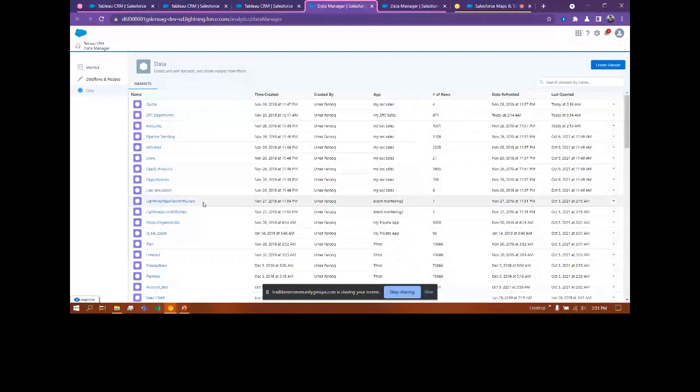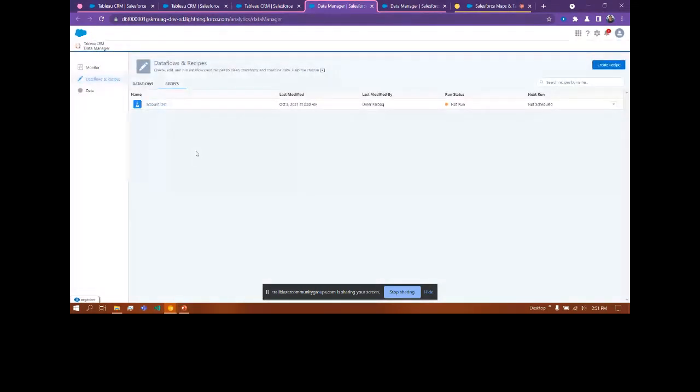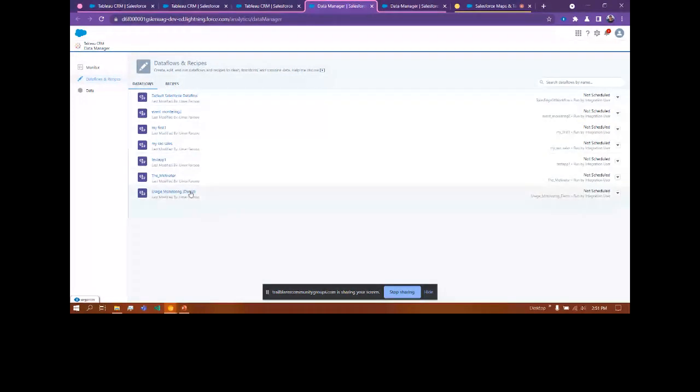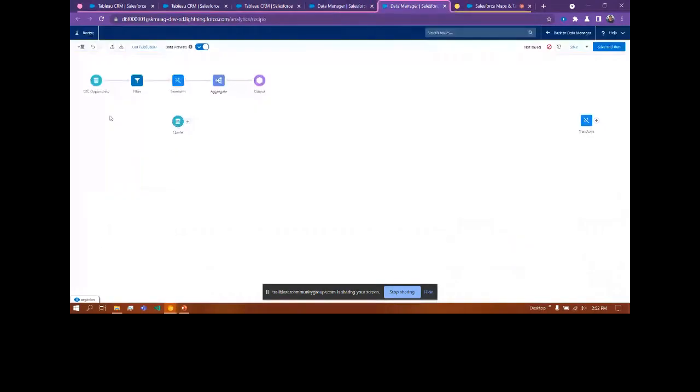So after that, either you can use it directly, or in case you want to transform, you can use these data flows and recipe over here. So about 1 or 2 years ago, before the acquisition of the data prep, the features of the recipe were very limited. We can't do a lot of things over here, so we had to use the data flow. So data flow is also a way to transform the data. But after the acquisition, now we can actually do each and every thing. There may be a difference of one or two features, but other than that we can actually do anything we want.